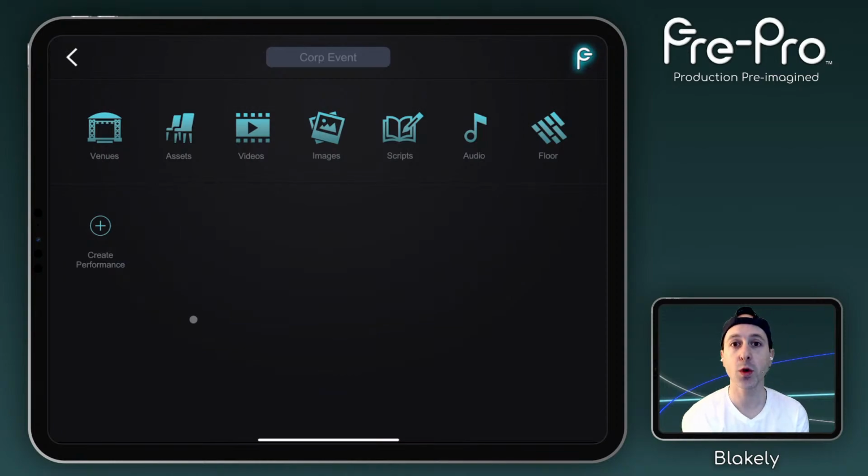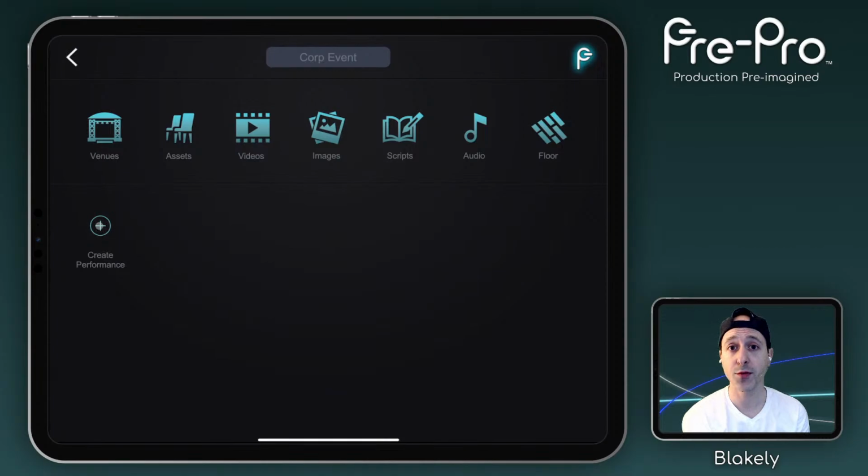So we're going to go ahead and we're going to use all preset built-in venues and assets today. That way you can see everything that we have built into PrePro for you to get started right away. You can always obviously put in a custom venue if you're working at a certain theater or a certain ballroom and you know the specs for that specific ballroom. You can put those in and scale them. But today we're going to work with just things that are already built into PrePro so that you can get started as quickly as possible with developing your concepts.